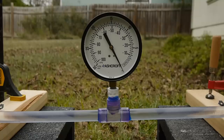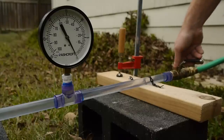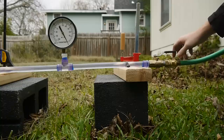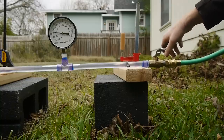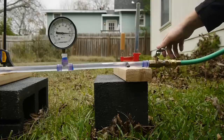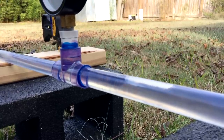You may have noticed something different about this pressure gauge. It only measures pressures that are below atmospheric. It's a vacuum gauge. Watch what happens when I slam this valve shut. We get a very strong vacuum in the pipe downstream of the valve. The momentum of the fluid in the water hose is pulling away from the valve. That fluid tension sharply lowers the pressure in the pipe. This trapped bubble gives a pretty good indication of what's happening as well.